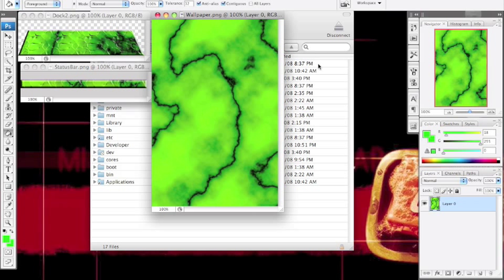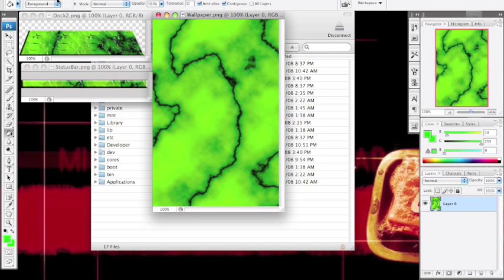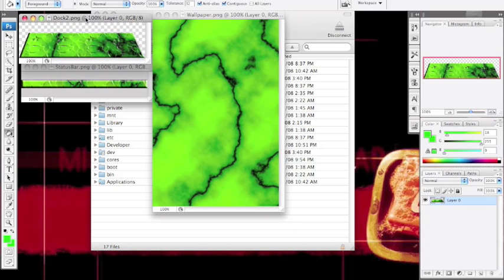If you don't know what SSHing is, go look up what it is. It's pretty much just connecting to the files on your phone. I'm using CyberDuck because I'm on Mac. I would recommend WinSCP for Windows. So basically, once you have all these open, you're gonna need to save them into a theme folder.